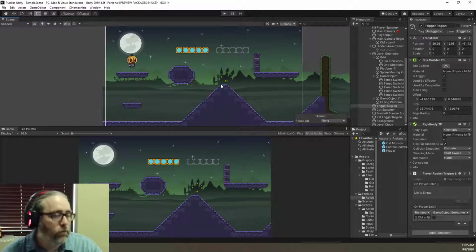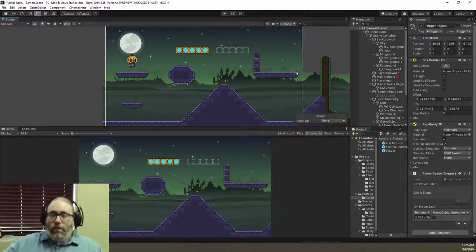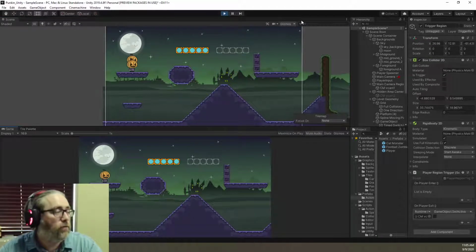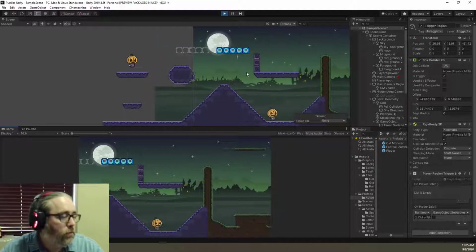Okay, so what else do I have in here? Anything else fun to show off? I mean, it's a pretty simple game. I decided to go back to basics. It's been a long time since I put out a game. I've worked on a lot of contract stuff, but it's been like 6 years since I put out something of my own. Let's see.